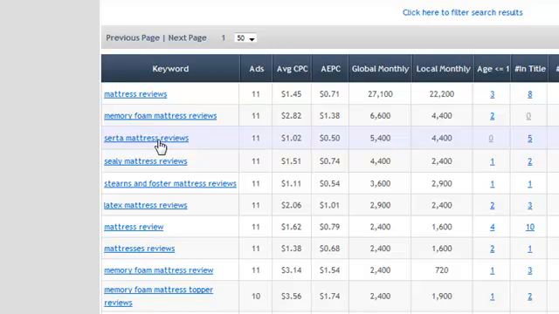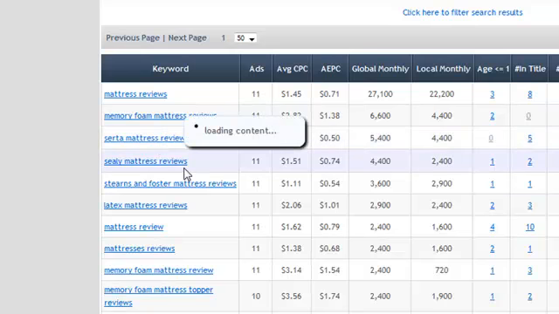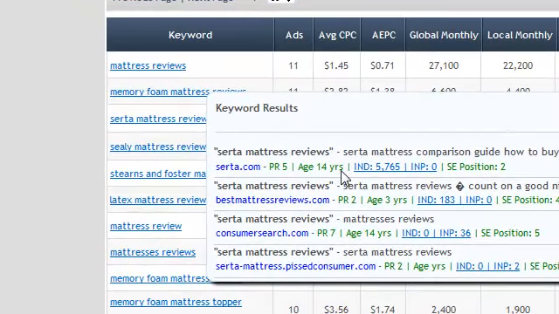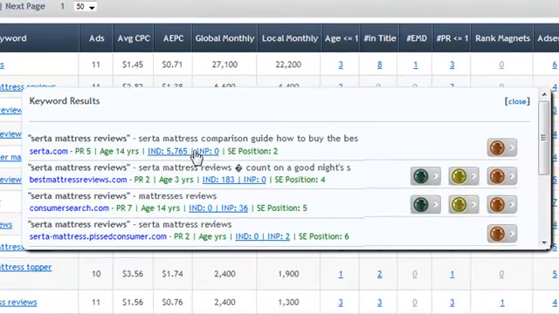When we're looking for poor linking profiles or weaker link profiles that we can go after, if we click on the result here on a keyword, it's going to load the top 10 results from Google and also grab the link data for those sites. That's what's taking a little while to load. We already have all the search results collected, but we use SEO Moz's Open Site Explorer to grab our link data, so that's pulled in real time. Every time you click on a result, that data is pulled live from them. So you have incoming links to the domain and incoming links to the specific page. That's the data you can get by default.